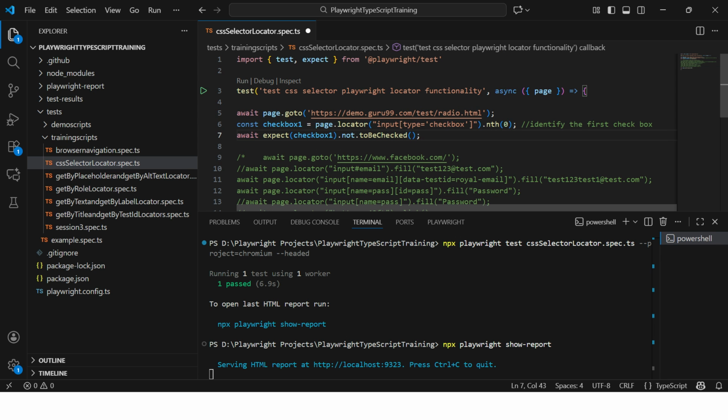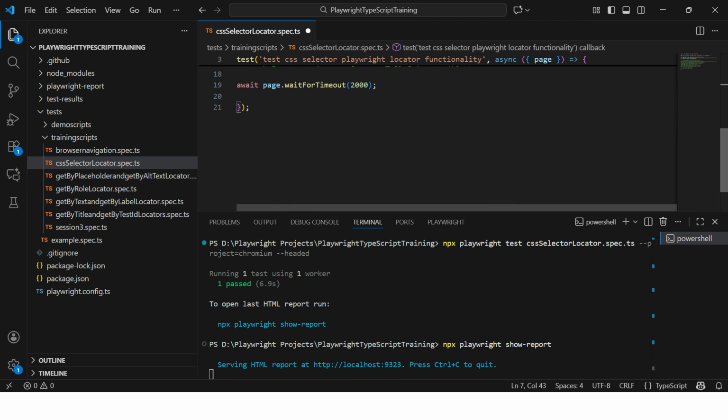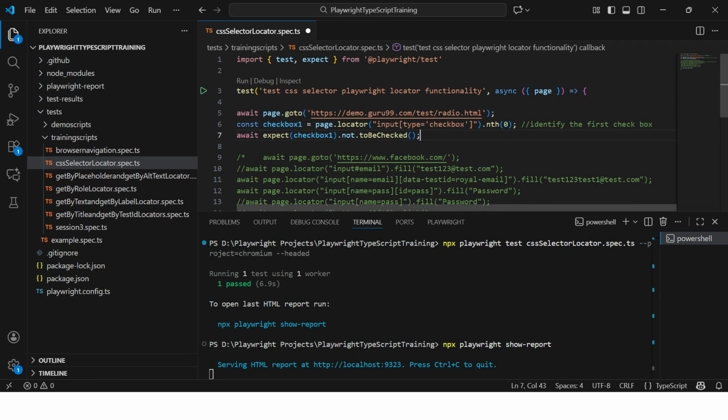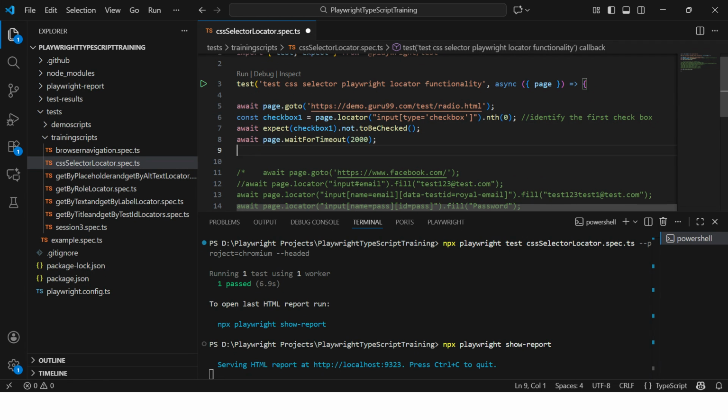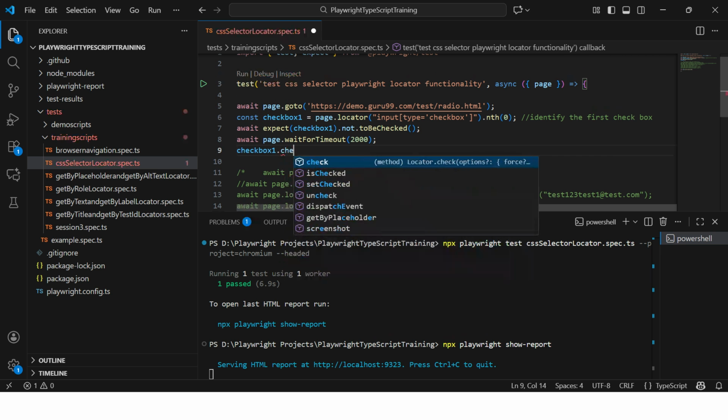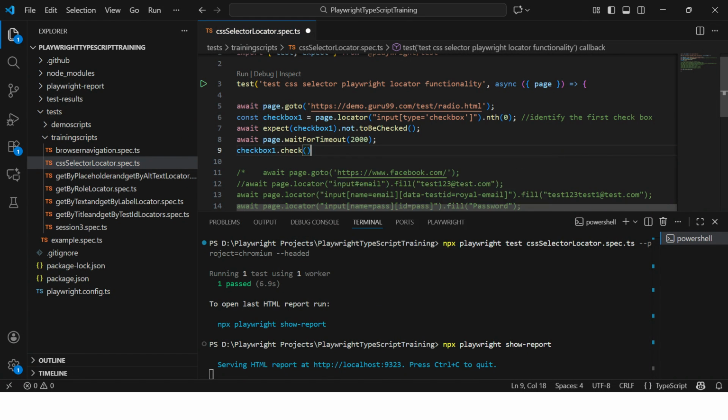Next, we can wait for 2 seconds. Now we can try to check it. Definitely you need to give await. So we are checking it.